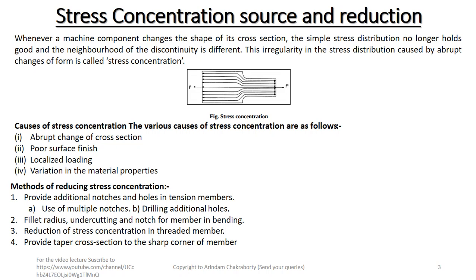Factor of safety deals with the material and its mechanical properties. Stress concentration deals with your geometry. How is the geometry? Does it have a circular cross section? Does it have a fillet, or is it a complete plain structure? So there is a way you can understand the structure.